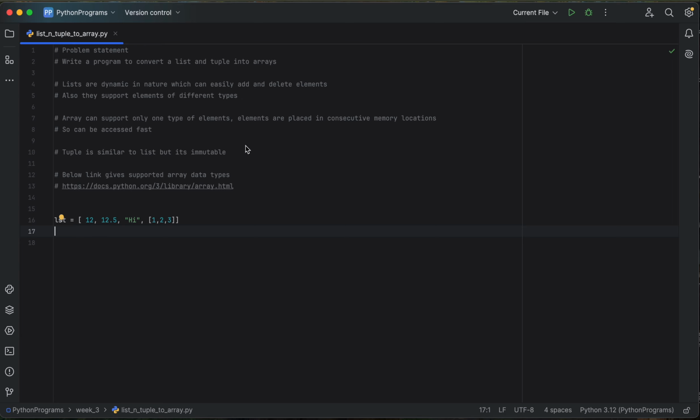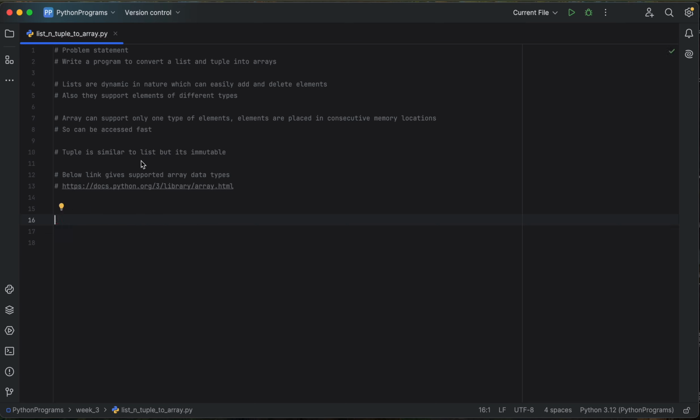And addition and deletion in arrays is a little bit more time consuming compared to lists, because each element in the array will be placed in consecutive memory locations in computer memory. Because of this, they can be accessed very fast compared to lists. So this is the basics about lists and arrays.